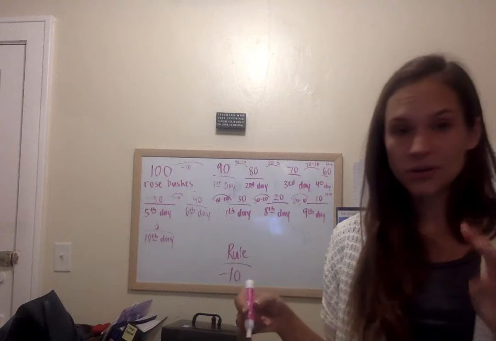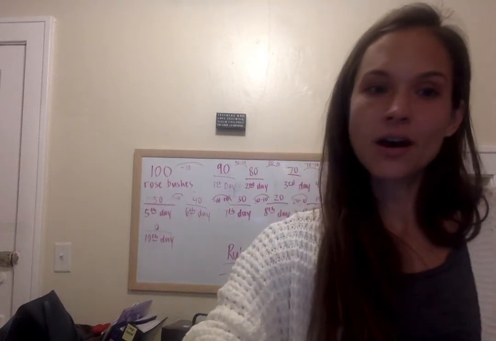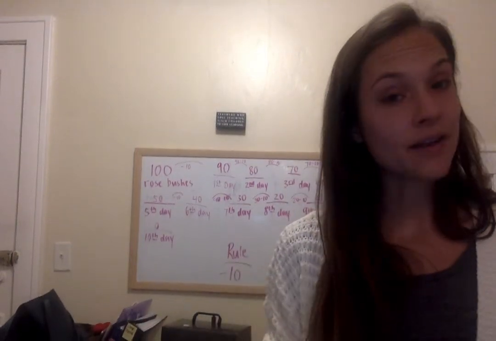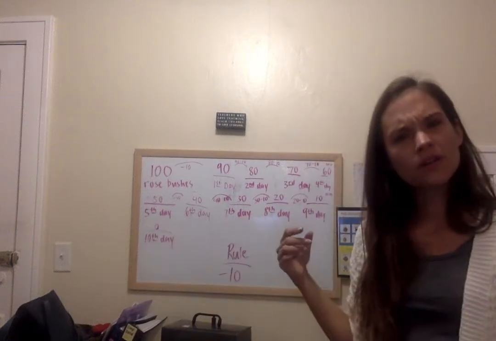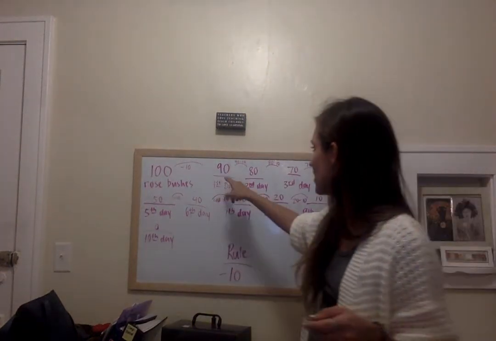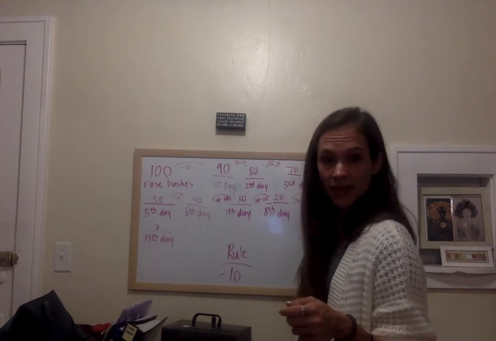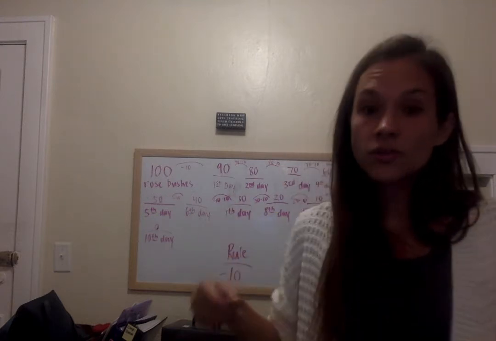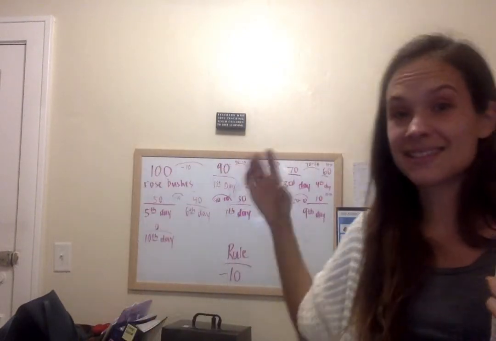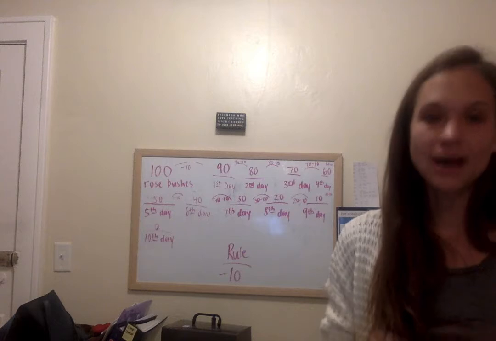But you're going to answer 3 questions. You're going to answer how many roses did she have left on the 4th day? Well, how would you figure that out? You would have to look at that 4th day, right? How many roses were left? You're also going to answer the question, how many roses did she have left on the 7th day? So you're going to look at the 7th day. And then the last question is, how many days will she be able to sell 10 rose bushes a day? So how many days is she able to sell before she completely runs out?